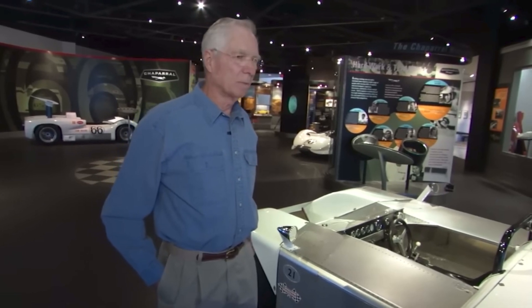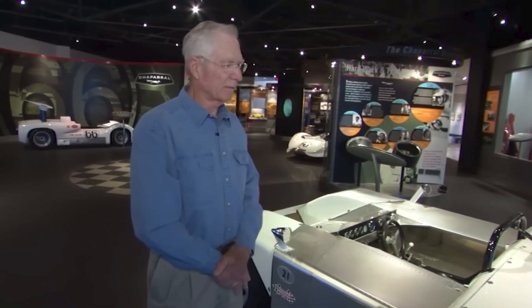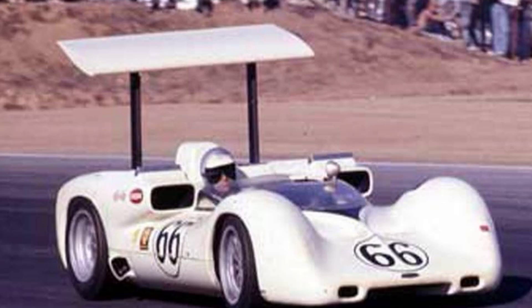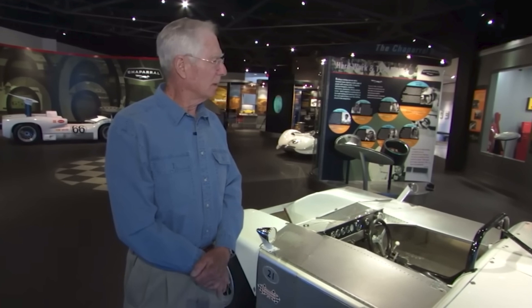This was a real setback for Chaparral because if you look at the last few years before this, we'd had the high articulated wing banned by the FIA again on safety reasons. In my opinion, when Formula One guys adopted it, they didn't do it very well and they had some accidents. So that was the reason they initially banned it. And then at the end of the year, they just said, we're not going to run articulated wings. I think that created a big problem because that's when airflow was really under consideration. Racing teams spend just as much on wind tunnel work as they do on the rest of the car, and that's one of the reasons — because you can't run articulated wings. Anyway, we had that disallowed.